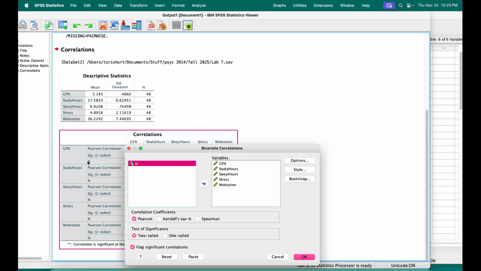And the reason this is important is if you have missing data for some variables, obviously the n for a specific comparison with that variable is going to be lower than other variables that didn't have any missing data. So let's say GPA has full data for all cases. So we have all GPA data for all 48 people in the sample. So that n will be 48. But say motivation, for some reason, maybe someone skipped or was an outlier, so we are excluding that, whatever it may be.